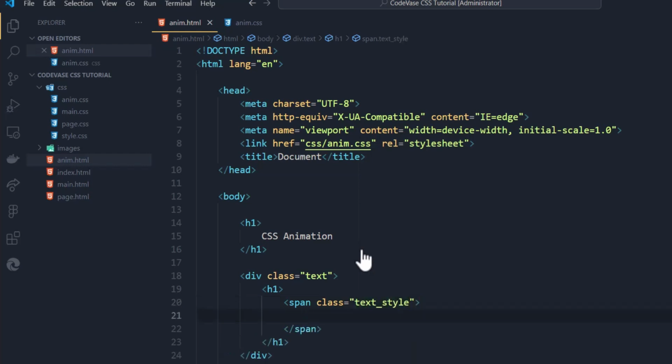And as you know, the reason why I put this underscore between the text and the style is because when you use two separate words like this for the name of your class, what you are doing is applying two separate classes to one element. If you want to use one word, you either join it together or you separate it with a dash or an underscore. So please don't forget that. So in this span, I'm going to leave this place blank. Then I'm going to put my text, hello world.